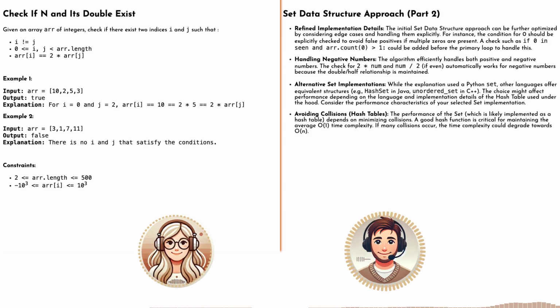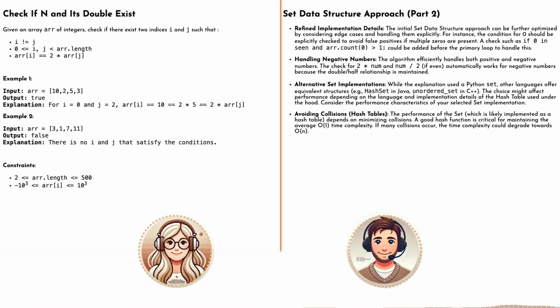Awesome. So instead of comparing every number to every other number, we just use the set to check if we've seen a double or half before. Exactly. We're basically trading a little bit of space to store the set for a huge gain in speed. Right. It's like we're optimizing our search by remembering what we've already seen. So what would you say the time complexity is for this approach? Well, with the set approach, we only need to go through the array once, so the time complexity drops down to O of n. So much better than that O of n squared from before.